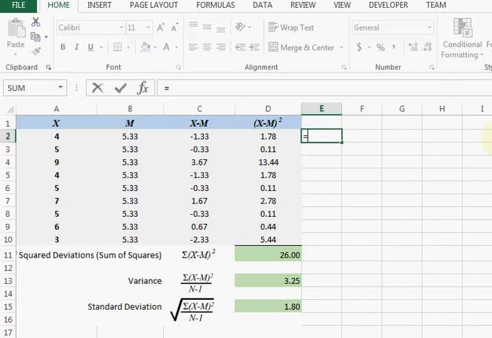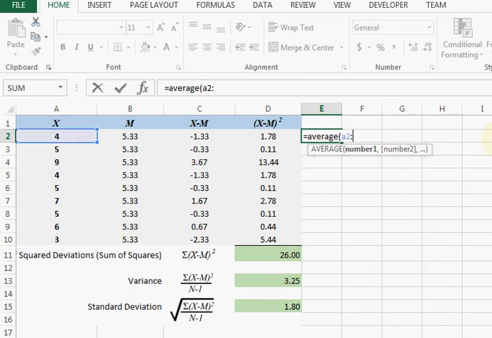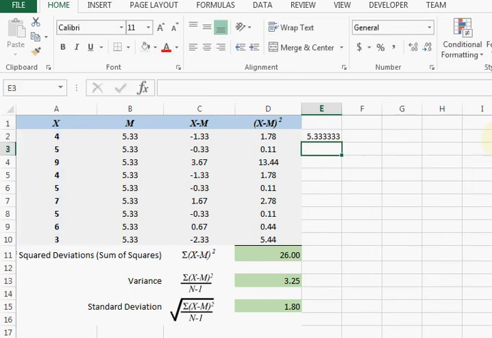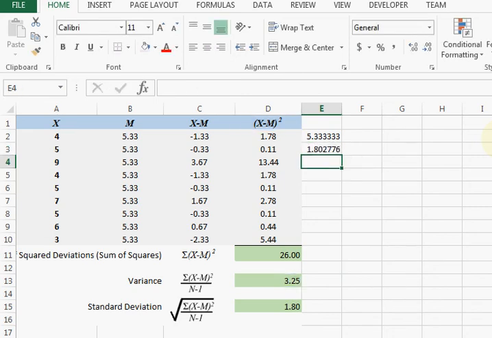When I wanted to take a square root, I used the square root function and referenced the cell I wanted to take the square root from, D13. That gave me 1.80. So just using the average and square root functions really saves a lot of time.